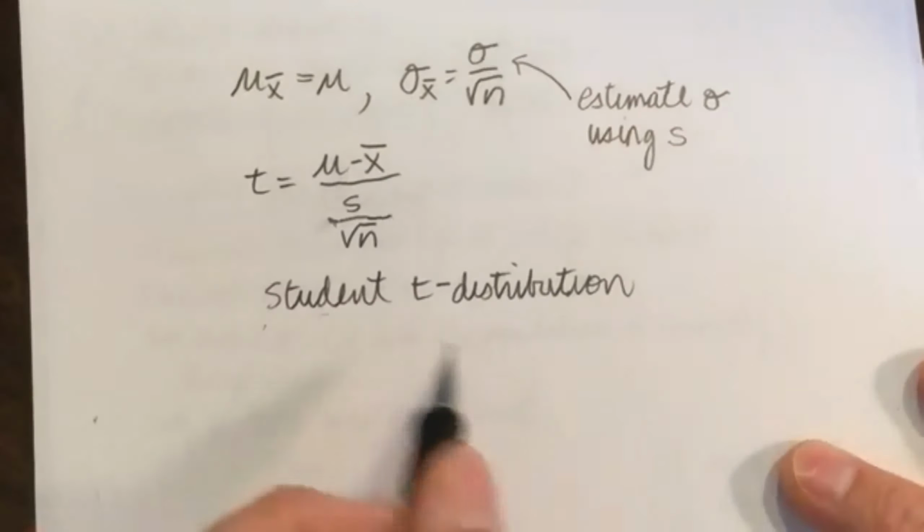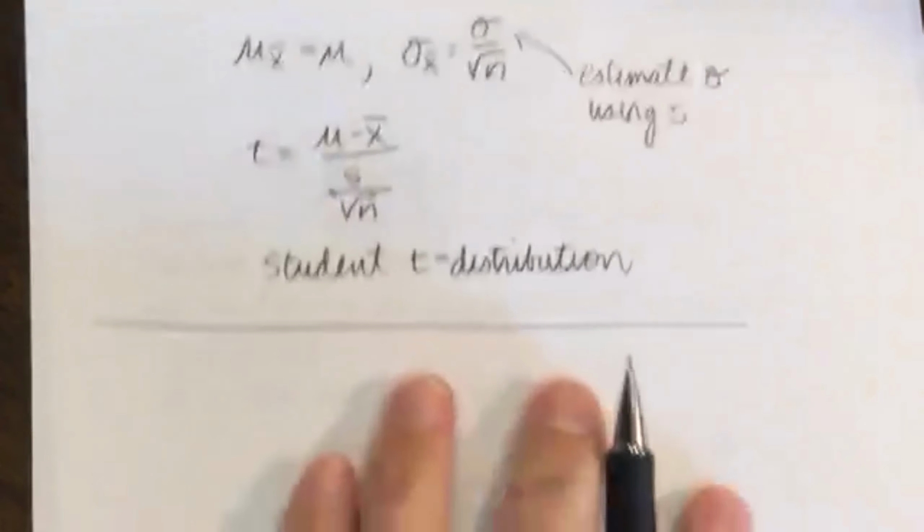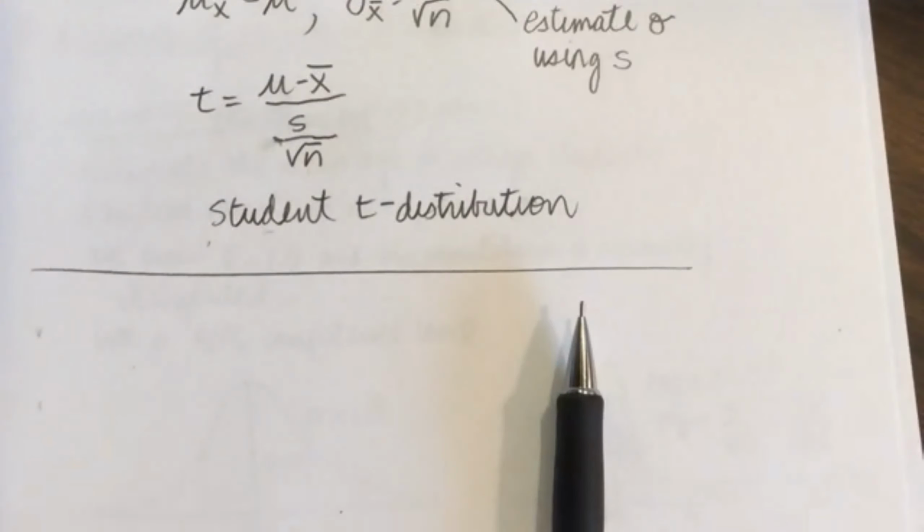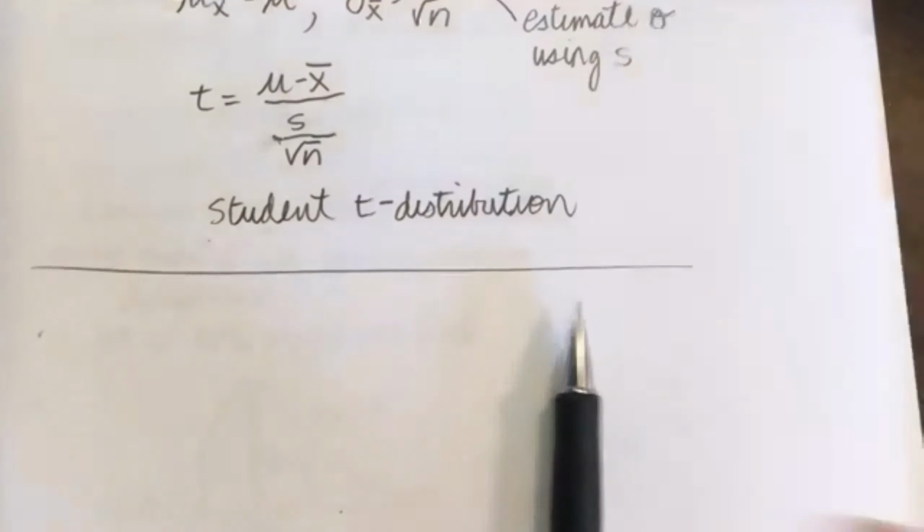So let me see if we can work through an example. In fact, I'm just going to find one from the book so that if you want to try it again on your own, you can always come back and look at the example in the book. Here's a good one. This is the coffee shop one. I'll just share it with you here in the book, and then we'll see if we can do it.